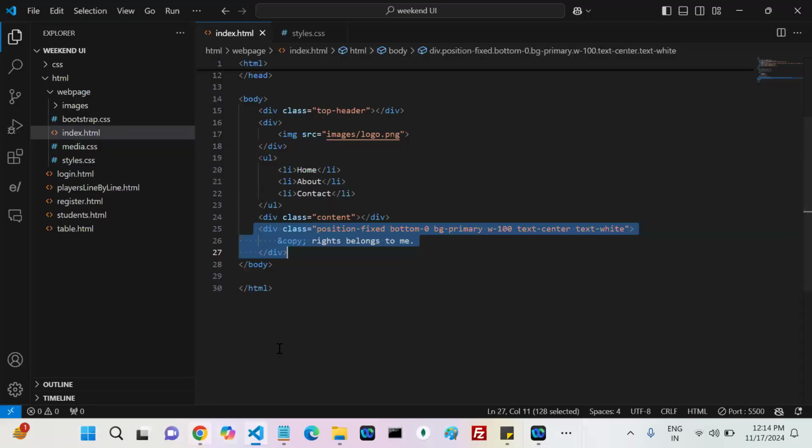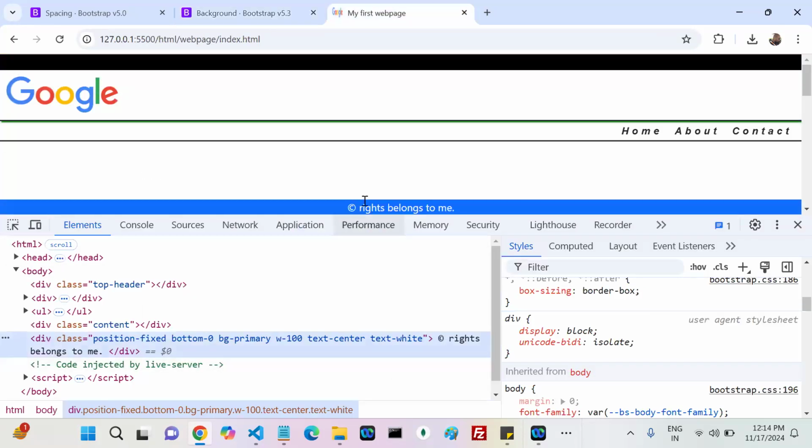Now for example, the gap between content to border is what? The gap between content to border, we can say is padding, right?